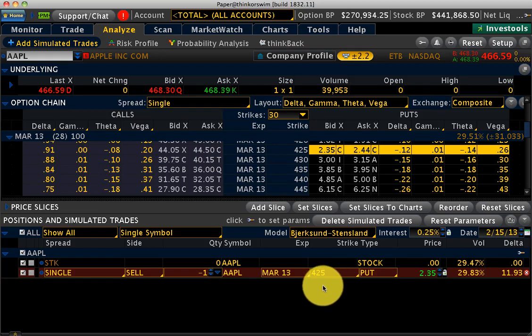So think about the put option rights and obligations. The put option buyer will have the right to sell Apple to you at the price of 425. And you, as the seller, have the obligation to buy Apple at the price of 425 by the date of expiry, which is 28 days away. And you have the obligation to buy 100 shares. So if this condition gets satisfied, then you have to pick up these 100 shares.